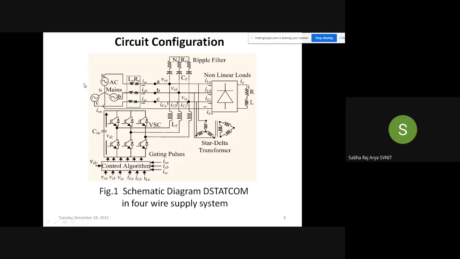So we can see this is a 4-wire system, three single phase and 4-wire. You can see a 3 single phase system: A phase, B phase, C phase. Then we have a load and also we have a supply source. Now, what is the main thing that I want to tell here? Other theory you can read from books also. Here the main thing is that by this transformer, we want to compensate neutral current.